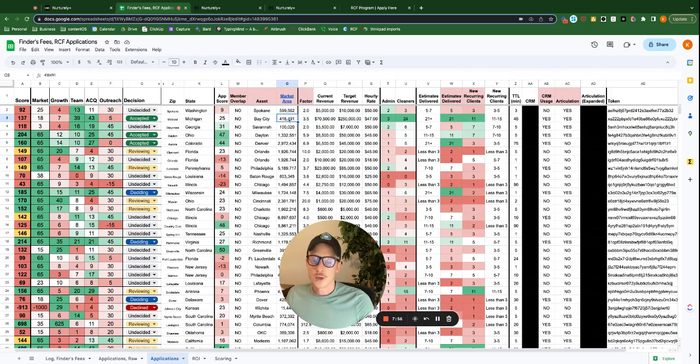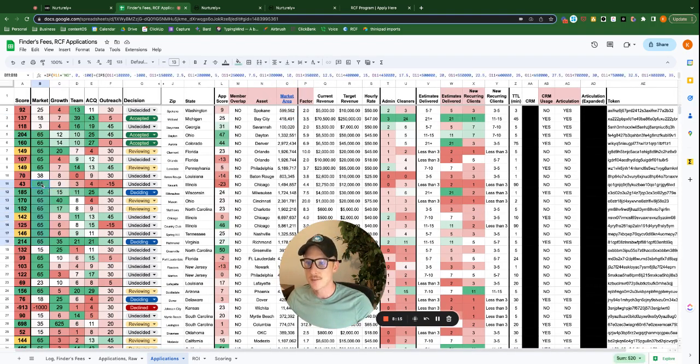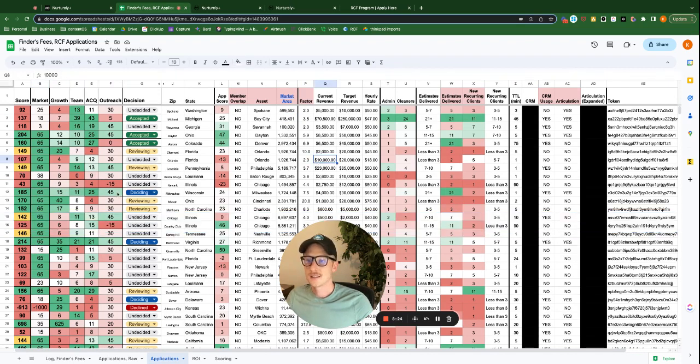Market area is a 30-mile radius around your headquarters location. If you're in Los Angeles, I know you're not going to service 30 miles, but this is just a rule of thumb that we use to determine the market area score. If you're in one of the biggest market areas, or metro areas of the US, you are going to max out this score. You can see most of them have a 65. It's the highest you can get. 65 is the highest you can get.